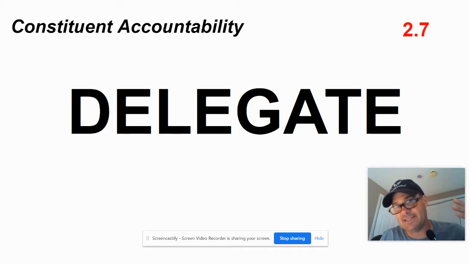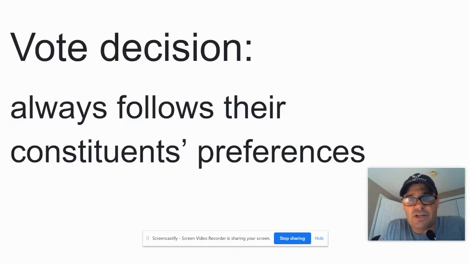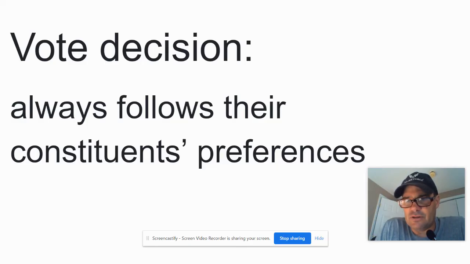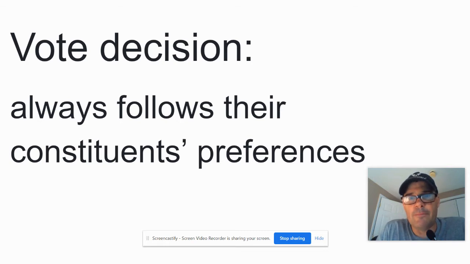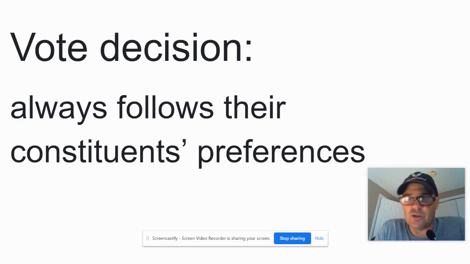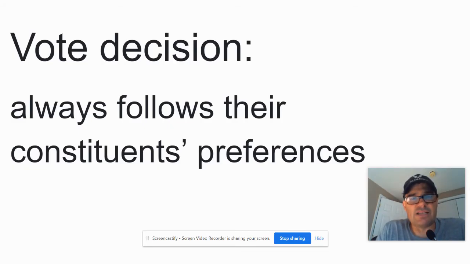A delegate. So if you're a representative and you have this mindset that you're a delegate, your voting decision is this: you always follow constituents' preferences. So you're like, my constituents want taxes cut, so I'm going to vote for tax cuts. Whatever it is that you feel your constituents believe in, that's what you do. You're not overly partisan or following what the party does — you're going to do what your constituents want. If they're relatively moderate, you will be too. If they're relatively conservative, you'll do that. If they're pretty liberal, you'll vote that way. That's a delegate.